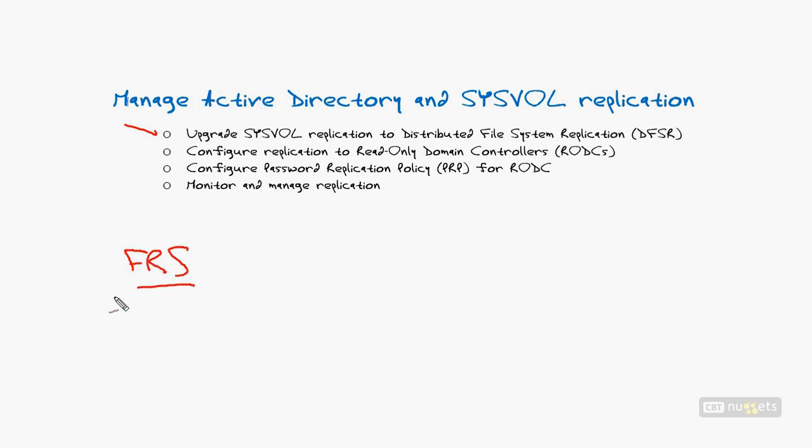FRS has been around for a long period of time, and it was also notorious for not being all that great. Getting rid of FRS was a really great idea because it could cause some pretty substantive problems. It was just not a really good replication solution. Let's just call it that.